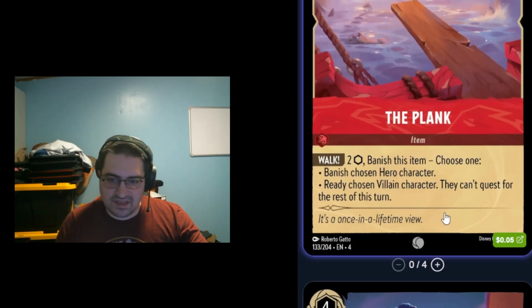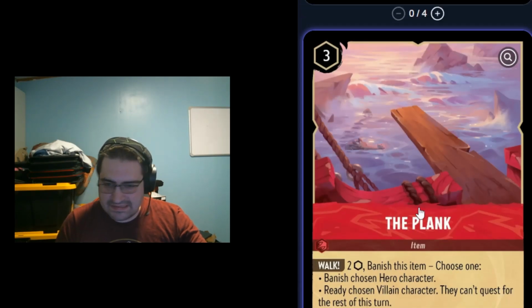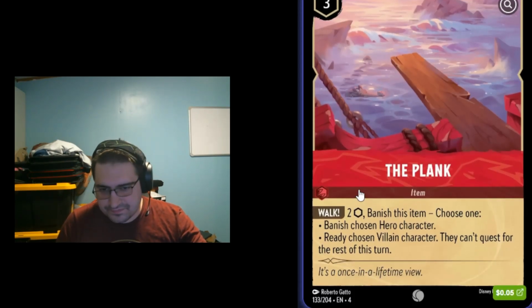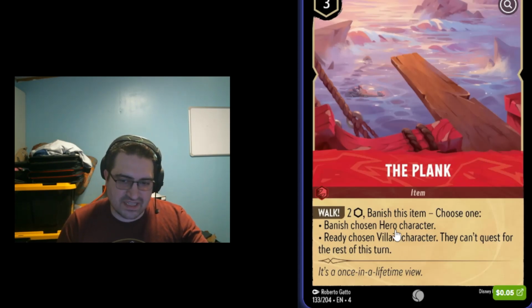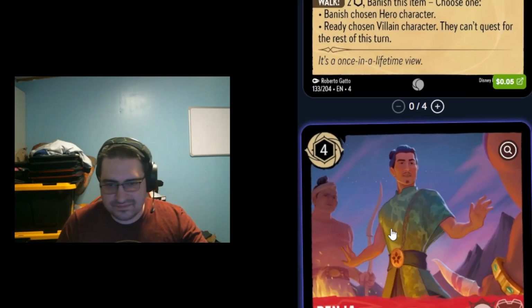Plank. Banish this item. Banish chosen hero. Ready chosen villain. It's hard to play. Pay 2. It's like an item, so it's a 3-cost item, and then you have to pay 2. This card is basically a 5-cost item to possibly banish a single hero. Just play Dragonfire. This card's easier, just play Dragonfire.